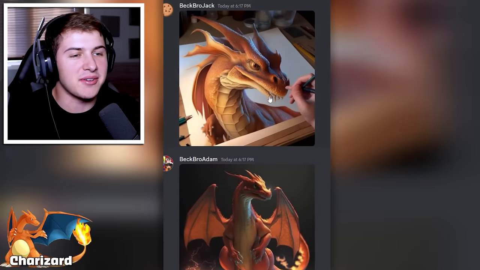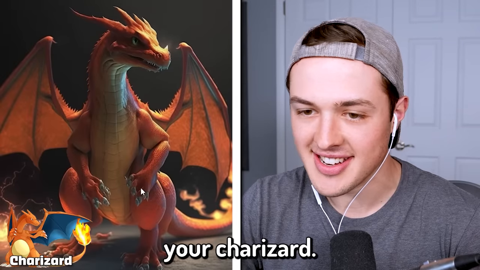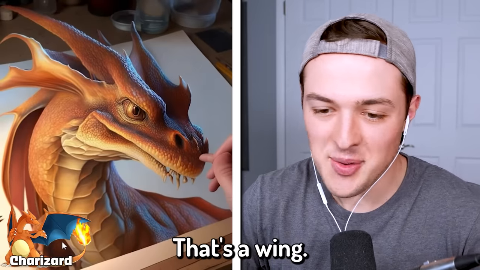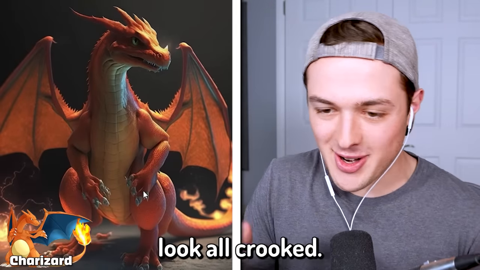It's a tough one. Yours looks really cool too, and you have the fire element. Yeah, I have the full body too. Like, yours stops at the neck. Your fingers are kind of weird. Bro, on your Charizard. Look at your right side. Look at your bottom left corner. What is that? Is that his hands? No, that's like a wing popping out. That's a wing. Yours is weirder than mine. Do you even see your fingers? Your fingers look all crooked.